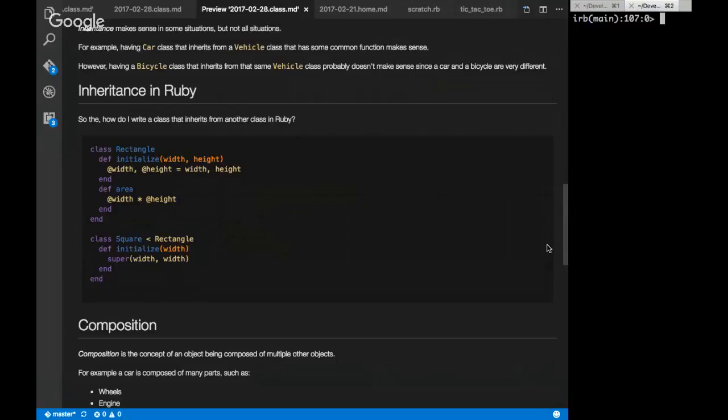We talked about, for example, if we have a car object, what are some objects that compose a car? So what are some objects that a car is composed of?